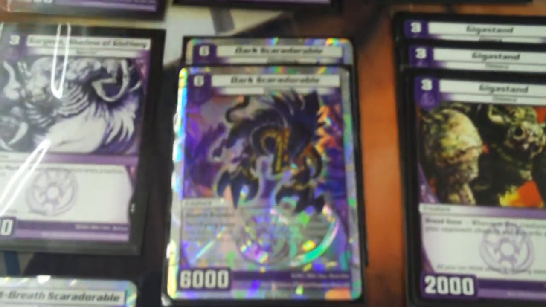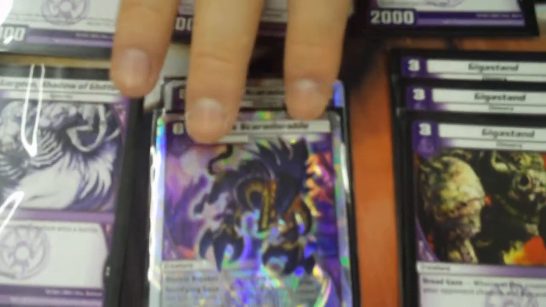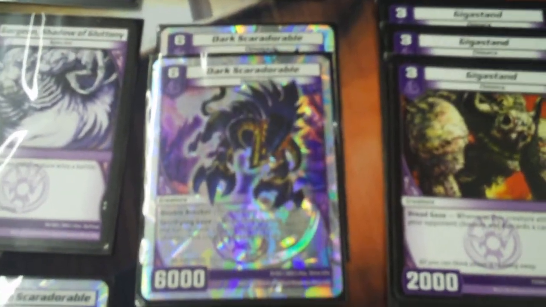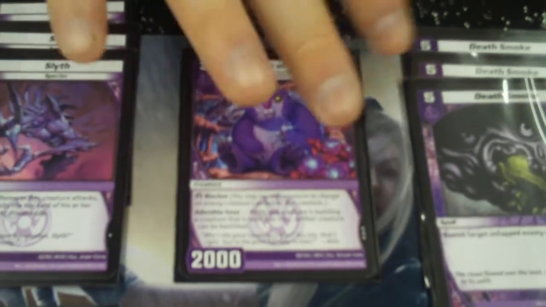There's a thing about Scaradorable. I just like him in all his different forms, which is why I've got the bat form and the dark Scaradorable. The dark Scaradorable is really nice. I love it because when it comes into play, it blows up a shield. And of course I've also got the nice little Scaradorable of Gloom Hollow here, which I will have more of in here once I do some alteration.